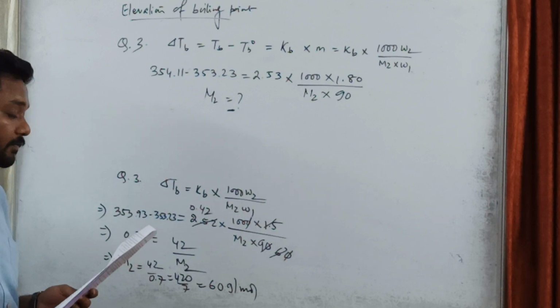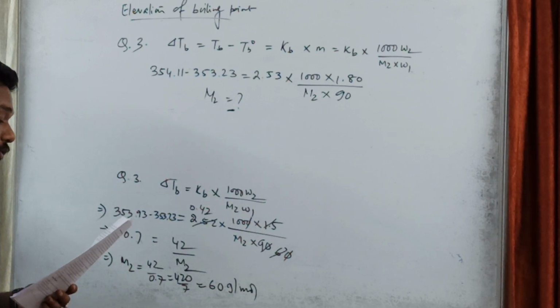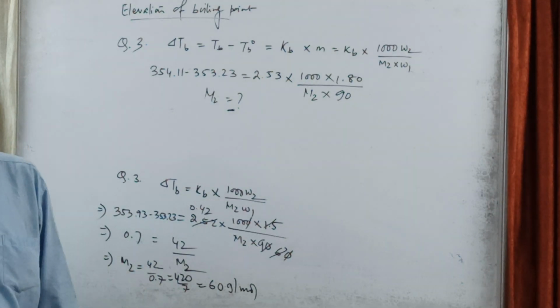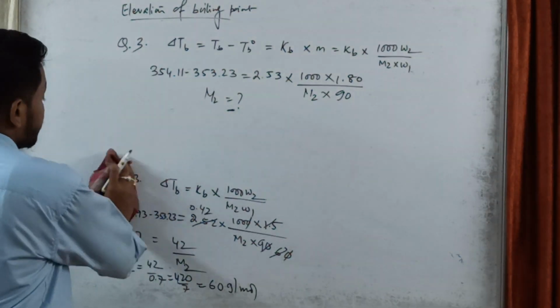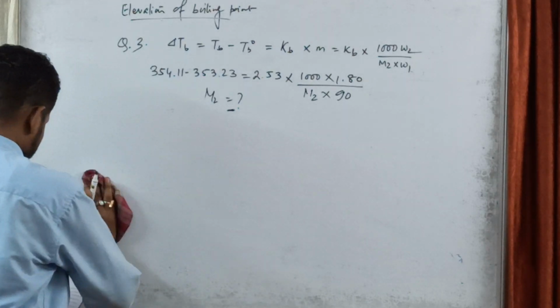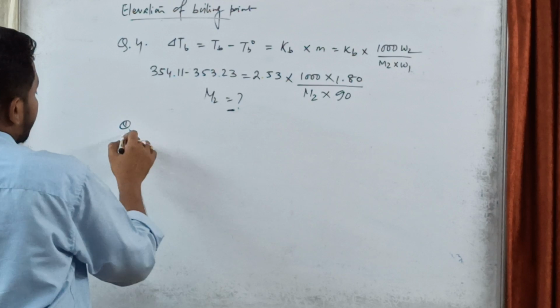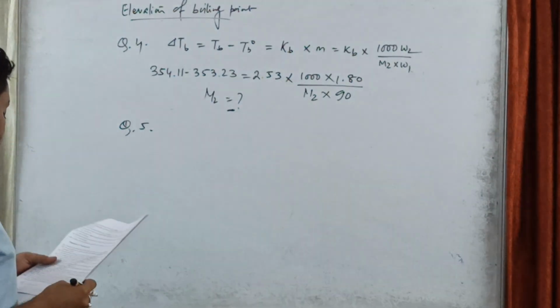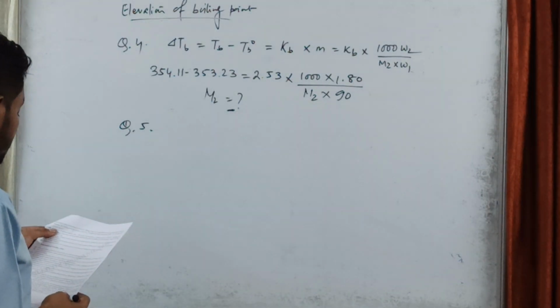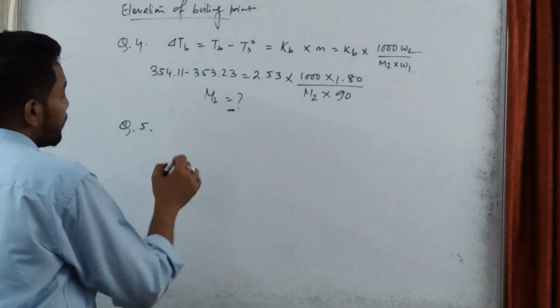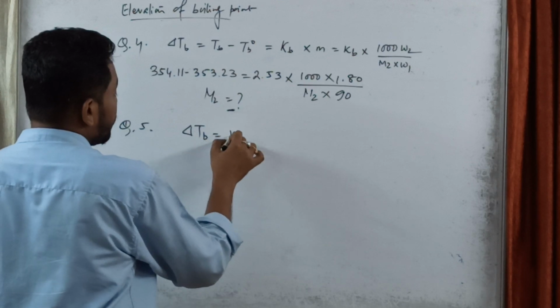Okay. Question number 5: a solution of glucose in water has a boiling point, calculate the freezing point. So from the boiling point concept they are asking the freezing point. Kf and Kb are given, it is very important, question number 5 is very important. They are saying a solution of glucose in water has a boiling point of 100.20 degrees Celsius. That means delta Tb equals Kb into m, you all know that.